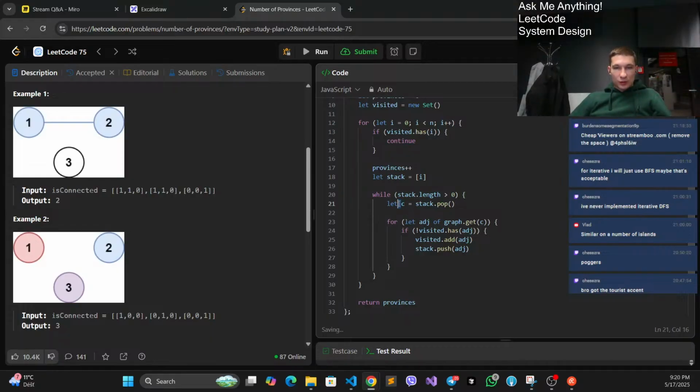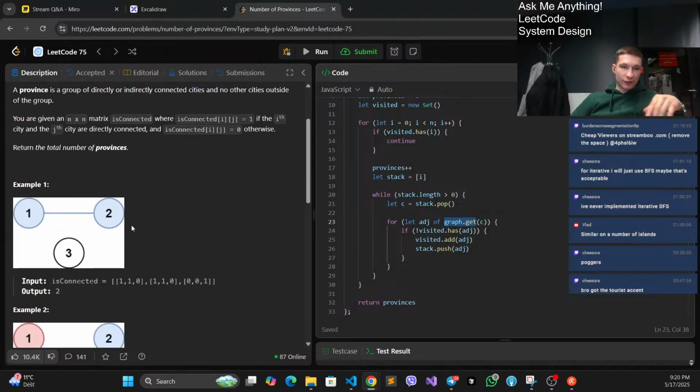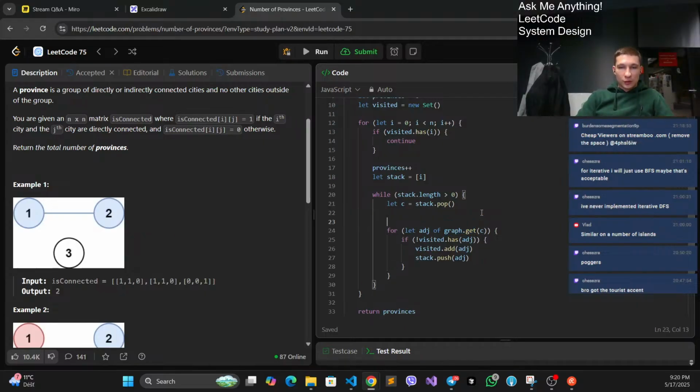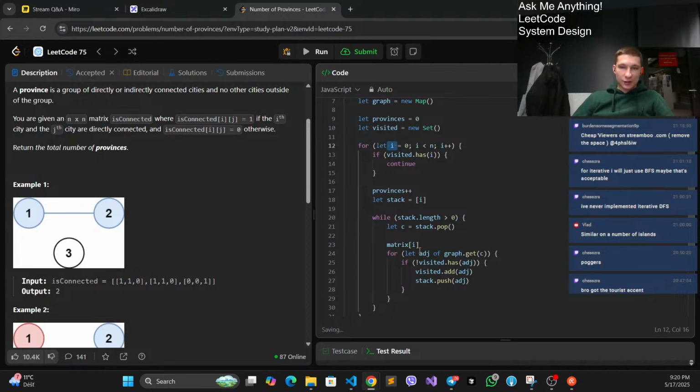We are popping the value here, and since we don't have our graph representation, what we should check is our matrix: if the matrix with index i, our current city, to any other index j which we're going to iterate over equals 1, then we consider this a connection.